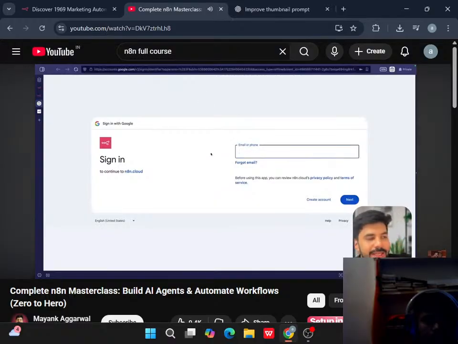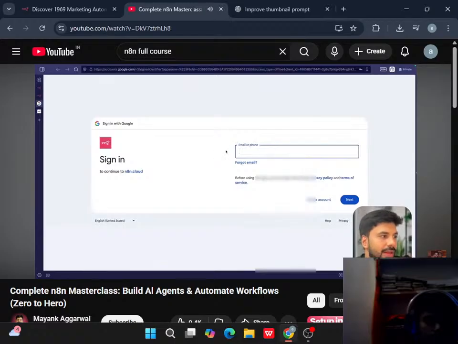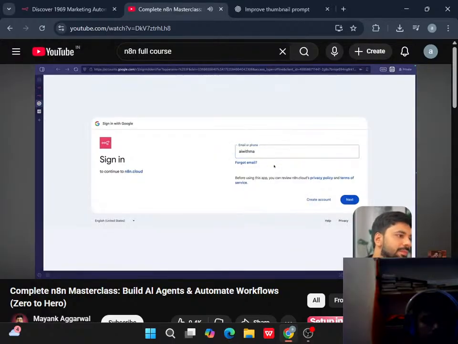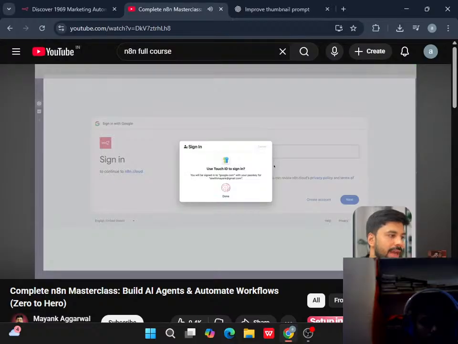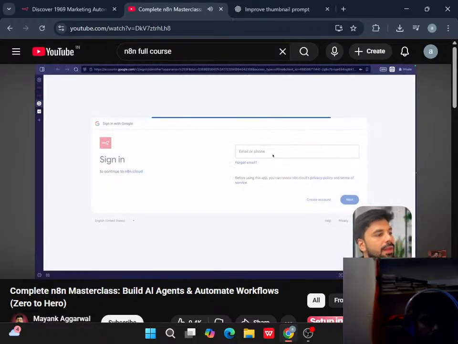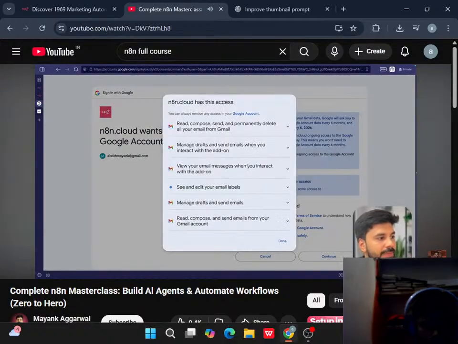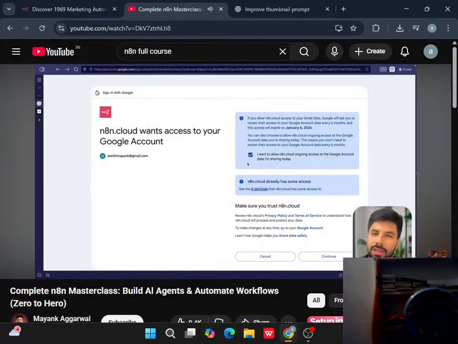And as you can see, since I said that I will be doing everything with you, I am here. And this is how I'm going to sign in. So let me select AI with Mayank. Let me select this. And here I'm just logging into this. So I want to allow everything. Now there will be multiple things which it will ask. For the time being, you can allow each and everything.